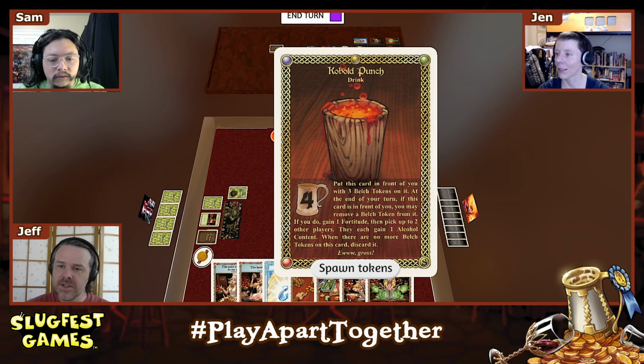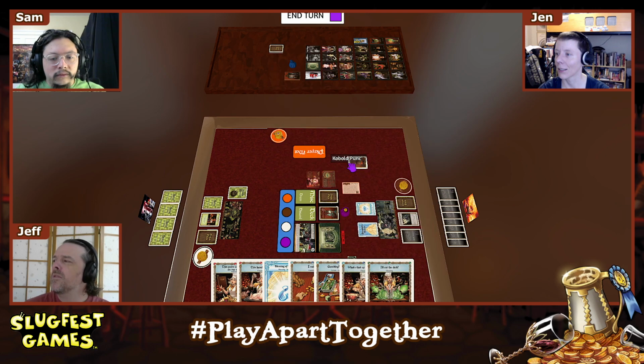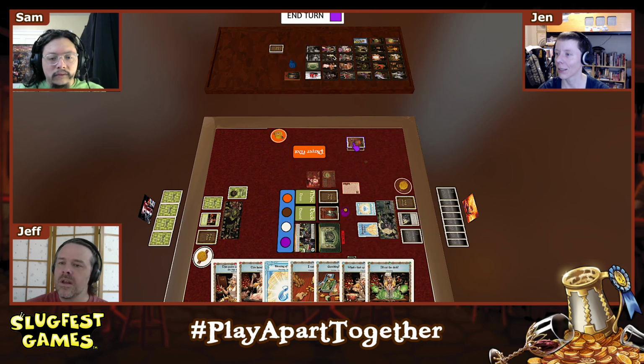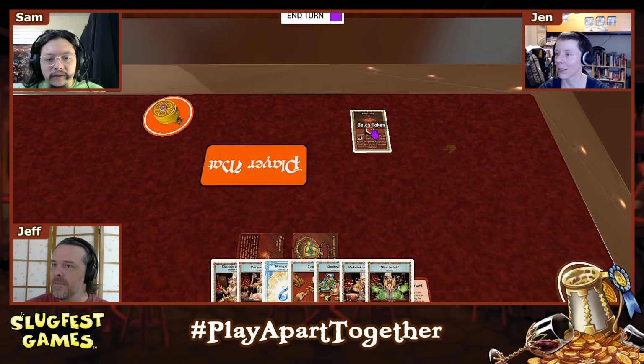Where does it say on the belch token? Wait, belch tokens don't say anything, do they? They're just little tokens, little tokens of a wrench looking drunk. So where, Mushgod, where do you see that it says on the belch token that you may ignore it as a drink? Is this an artifact of T-Sim? Could be.